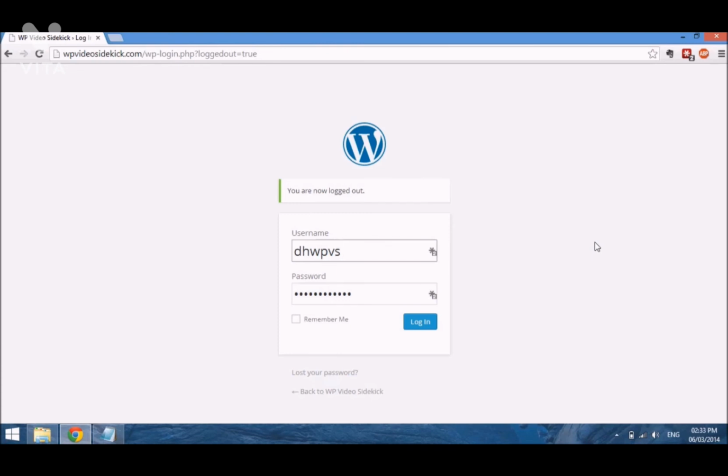A great thing about this is that you don't have to type in the password. The only password you have to remember is the LastPass password. So you just have to remember one very secure password, and LastPass will do the rest. It also has a lot of other great features, such as it can store other information that you may need to fill out forms. So if you sign up for a lot of stuff online, it's great for that. So I do recommend it.